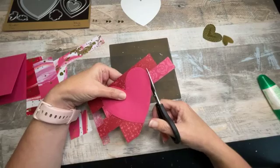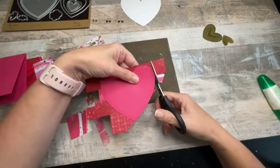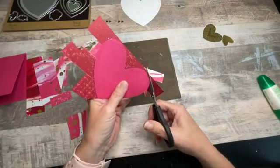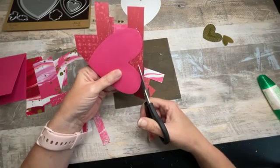Now that I see some of the back sides, I wonder if I should have used them. But again, I don't know. We'll see how it turns out. You'll be as surprised as I am.